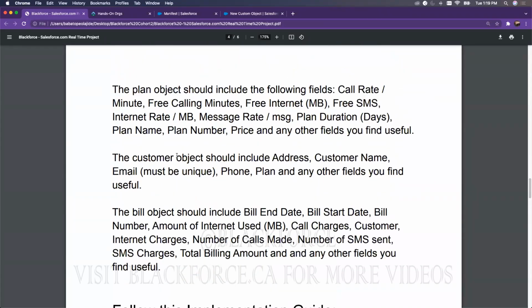But remember, the customer object does not have anything about plan and stuff. It only has plan, which means everything you've done in the plan would automatically be associated to that customer. So the customer should have these minimum fields, unless you find other fields useful, but don't put the plan fields in the customer fields. That's the purpose of the lookup. Lookup just kind of looks up the plan and everything works seamlessly. Okay?